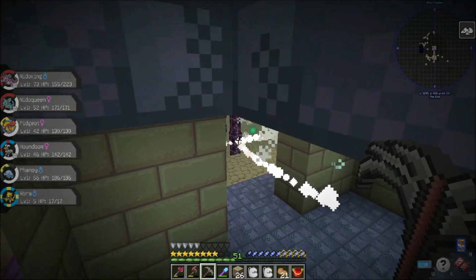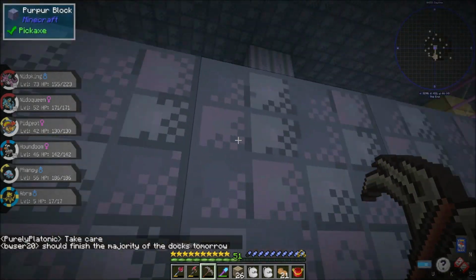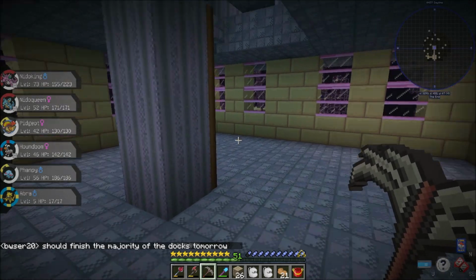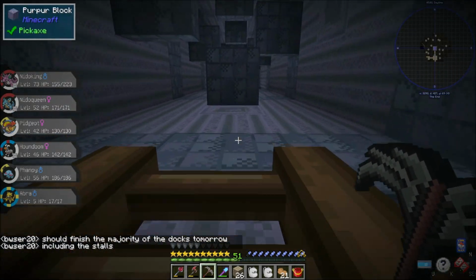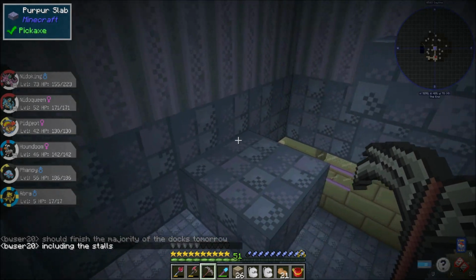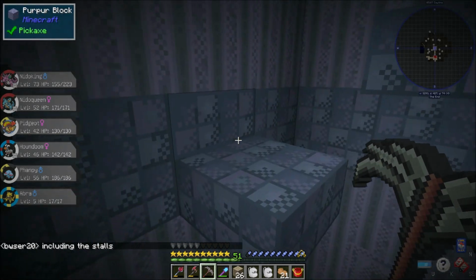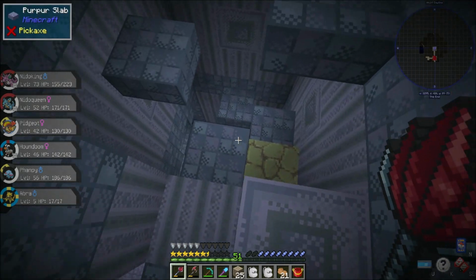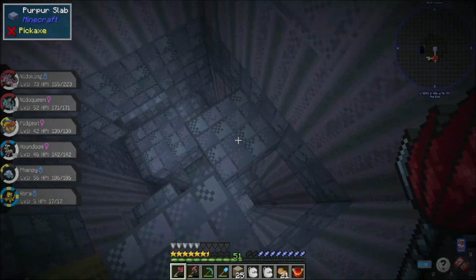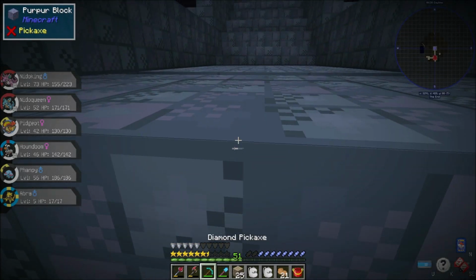There we go. There's one down. No. I like the way these purple blocks look in this texture pack. Like, I like it a lot, in fact. Okay, I made it to the top of this tower. There's nothing up here. I'm going to head back down.